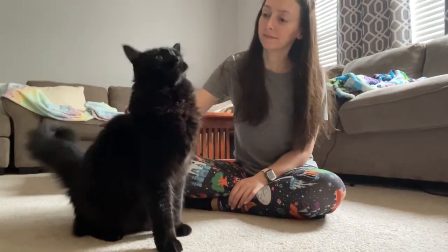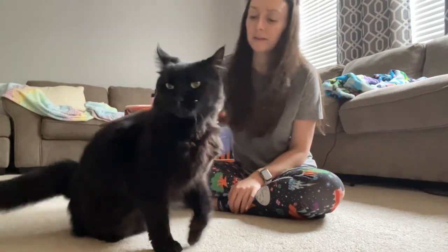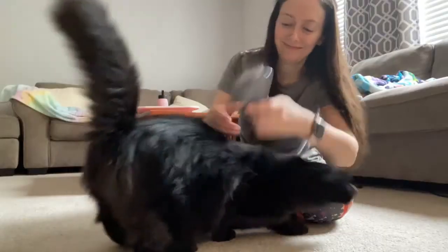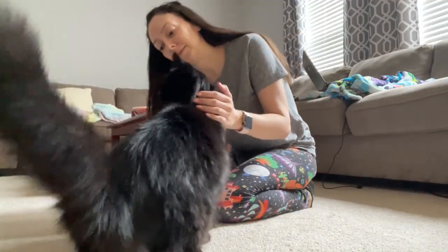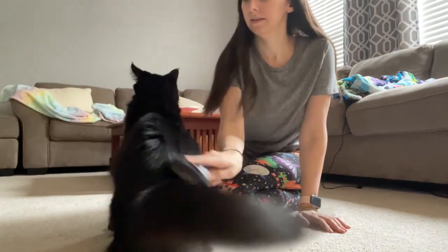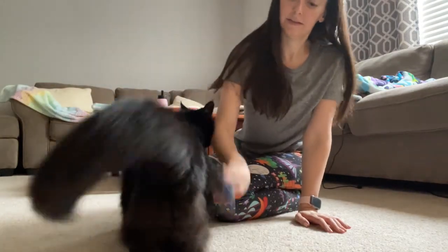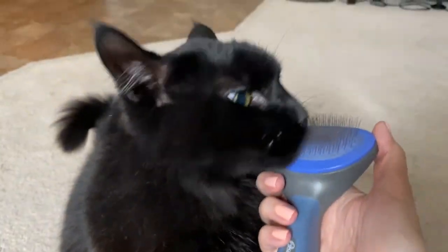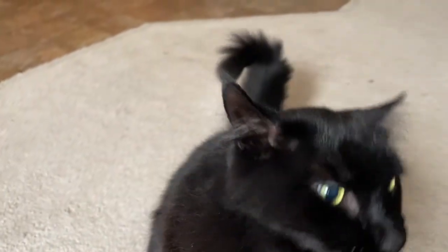And then it was time to just kind of hang out with my cat for a little bit. He needed a brushing, so I like to give him a good brush, and we brush him several times a week, and it really helps with the amount of hairballs that he has. We don't brush our little girl cat as often because she just doesn't need it as often, and I think she finds it a little bit uncomfortable right now. So we've been brushing her less, but brushing him more, and it's working out really well, and he loves to be brushed. He would let you brush him all day if he could, and what he really wants is this right here with his head and his cheeks brushed, and then he likes to nibble the brush. It's a little weird, but he's happy, so it's okay.